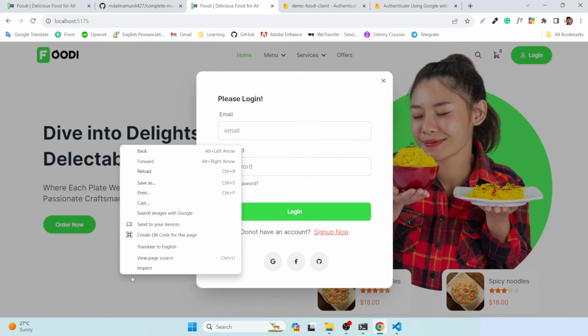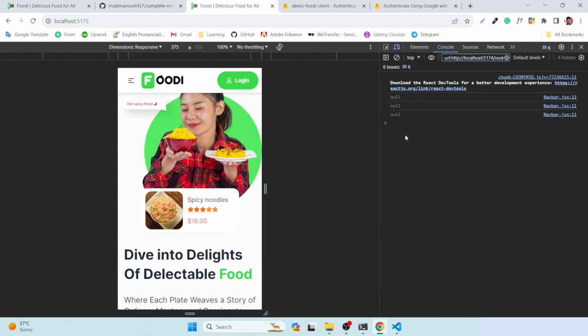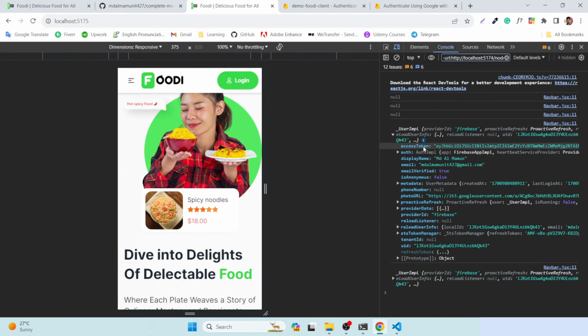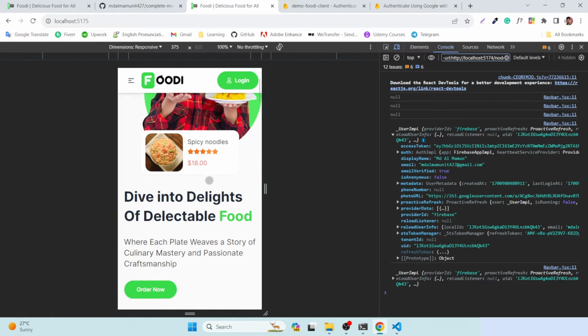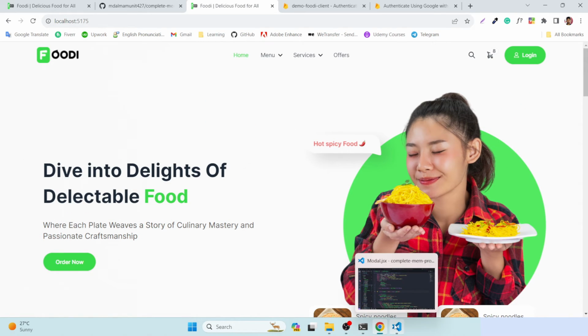And most importantly, if you check your console and refresh it, then you can see a user is there, an account is created, and you can see this is from Google. So we are able to create users from actually the Google sign in method. So you can see this is my name, this is email, and we have photo URL. We will just show it a little bit later, but I think you can just understand how this will work.